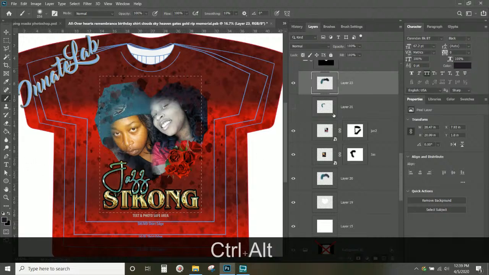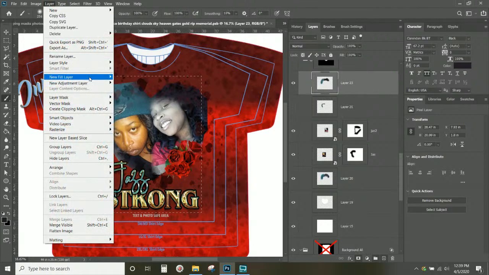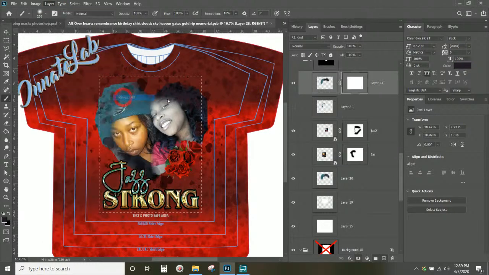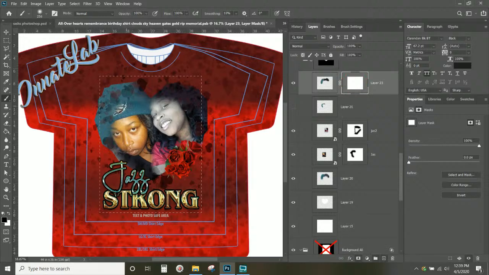And I have a layer mask here. So we'll do Layer, Layer Mask, Reveal All, and then on this layer that I painted, I'm going to not paint on the layer, but on the mask. I use black to conceal. I'm going to bring that logo back.